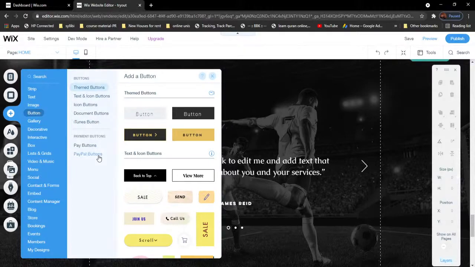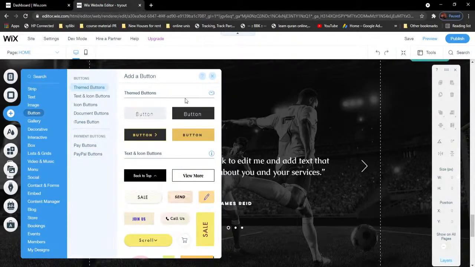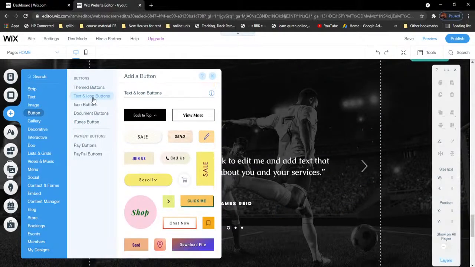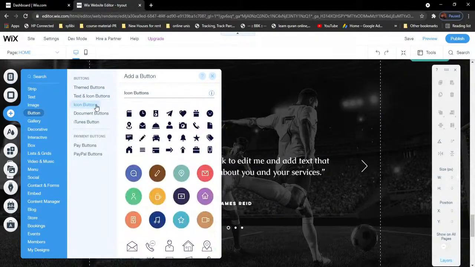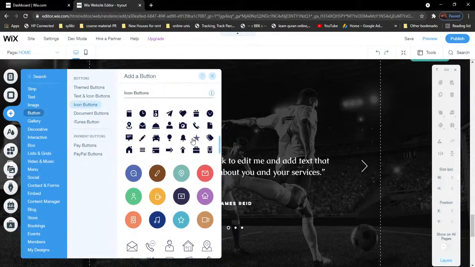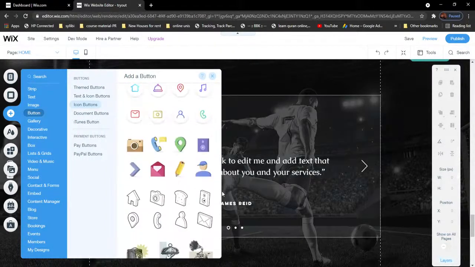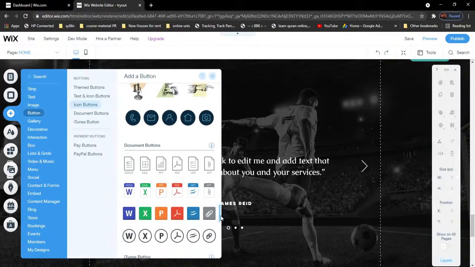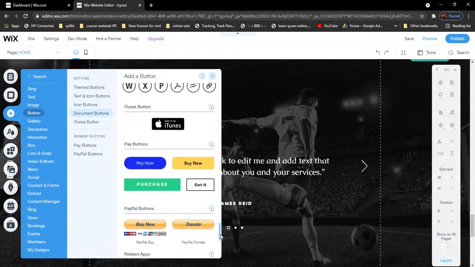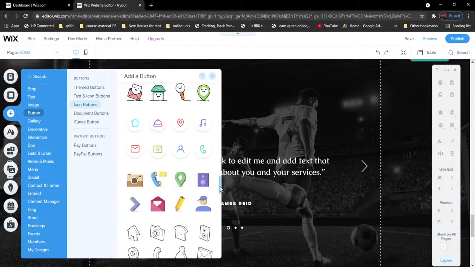So I have different sorts of buttons here. I have theme button, based on the theme I have selected, I have text buttons, icon buttons, document buttons, and so many different buttons. So I will choose icon buttons and I will choose something that shows an up sign or home page sign. Okay, so I think, oops, where is it?